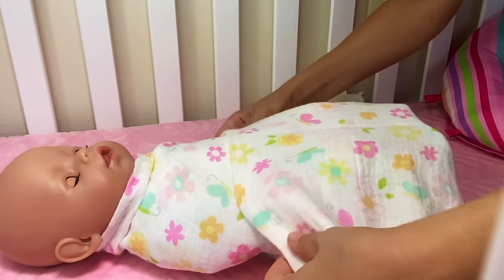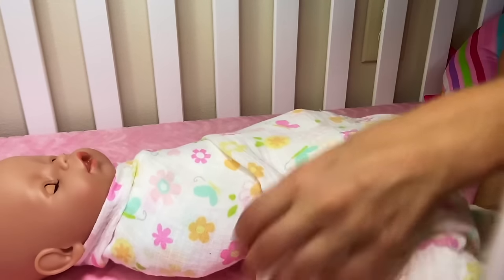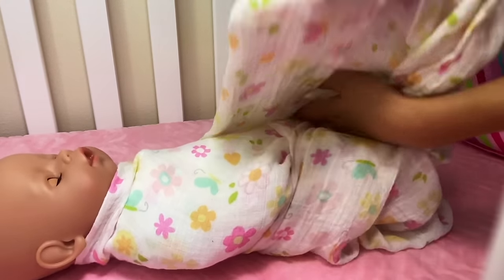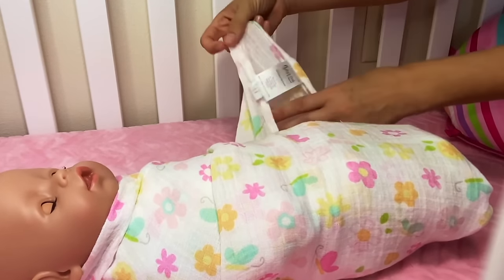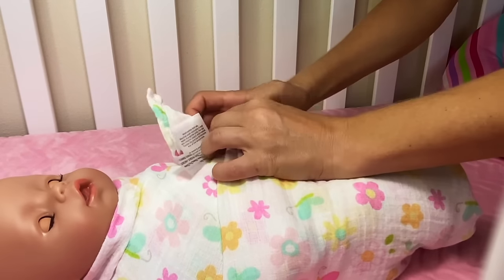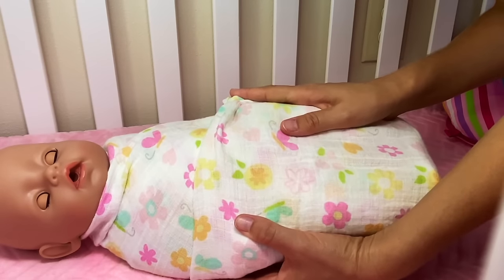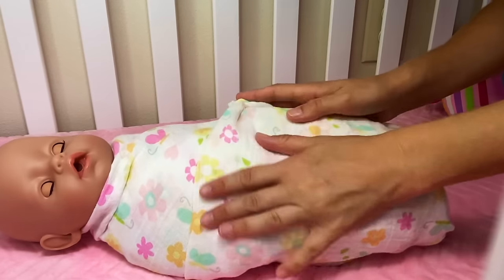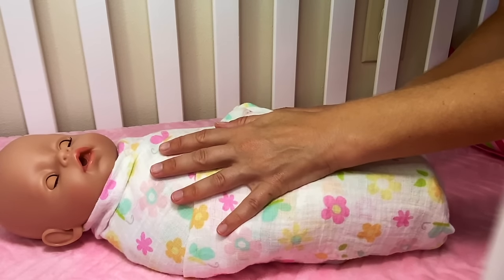right over our baby. And again, tuck in one side. Tuck in the other side. And whatever is left right here, we're gonna twist it, and tuck it right into this little pocket. And look at that. You've got yourself a little cute swaddled baby. And now she's going to be comfy and she'll sleep well.